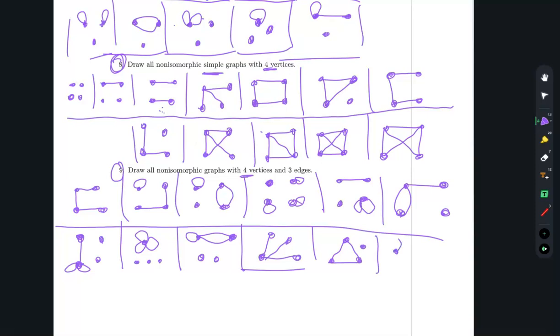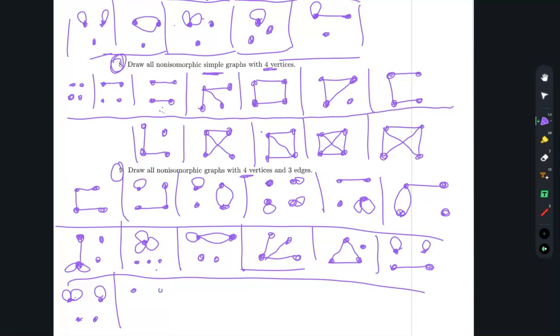Okay, let's go back to the loopy thing. Loopy, loop, and there we go. Then, let's see, 3 edges. Okay, so I could do 2 loops. I did 3 loops here. 2 loops and 1 loop, right? And then 2 isolated vertices. How about I do 3 parallel edges? So 1, 2, 3 edges between those 2 vertices.